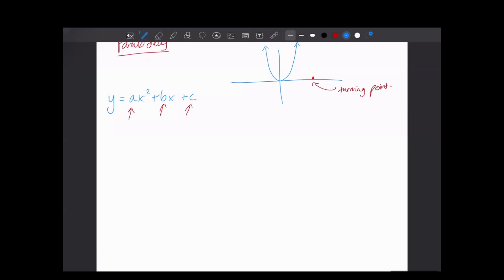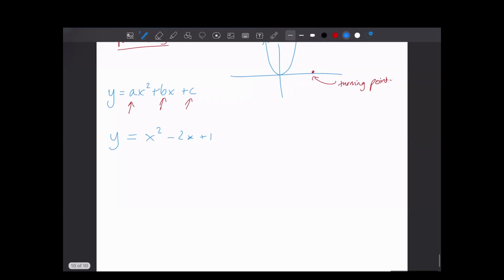How might we be able to go from an equation like x squared minus 2x plus 1, something random like this, to an actual drawing on a graph? What are your thoughts? You could make a table of values with each of the different points to mark.